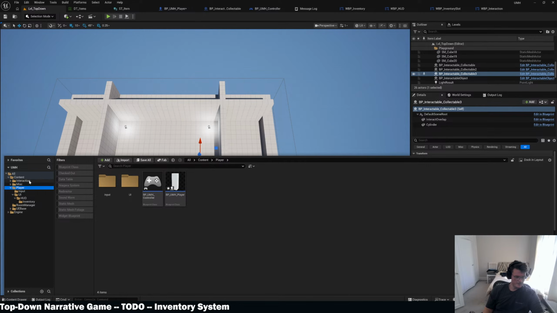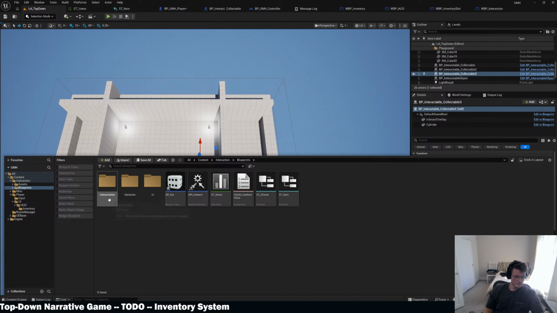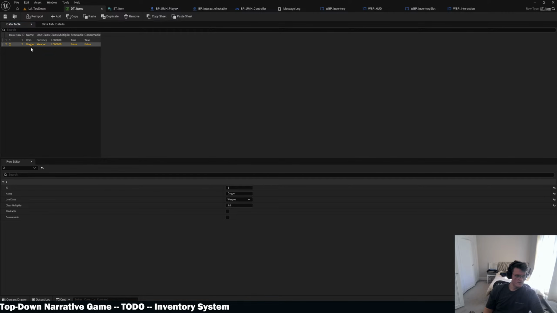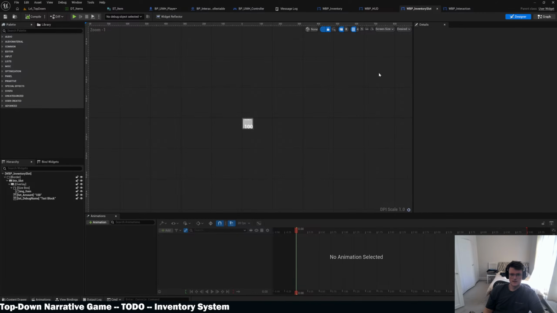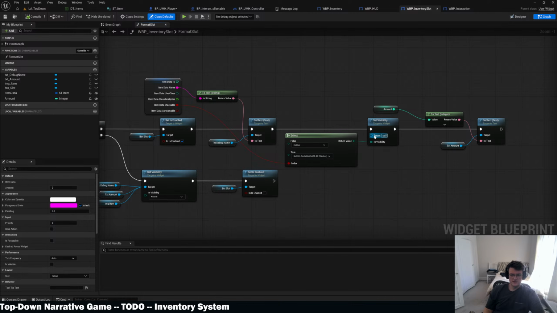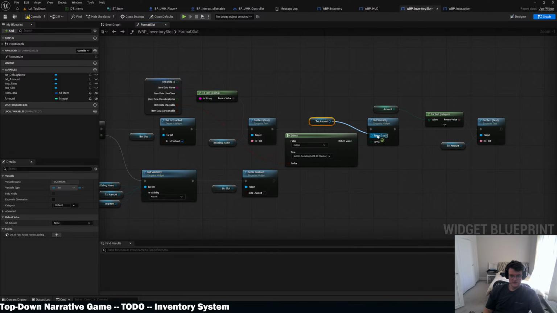Where's the database of things I made? Interaction blueprints, interactables, DT item 1, 2, dagger weapon, stackable. It wasn't working as soon as I set. That'd be why. Text amount visible.